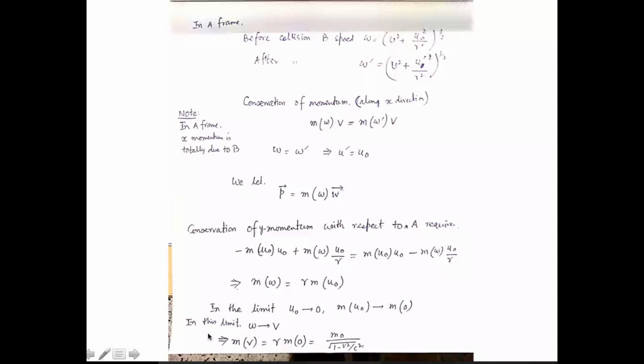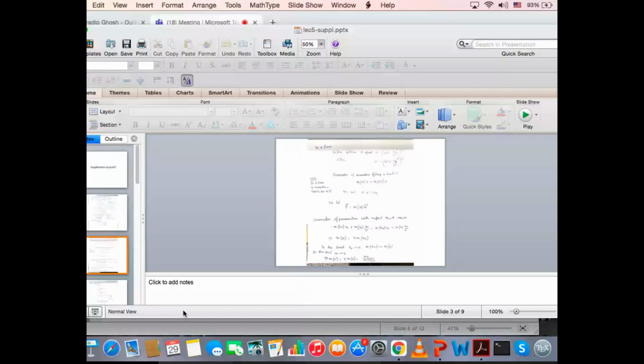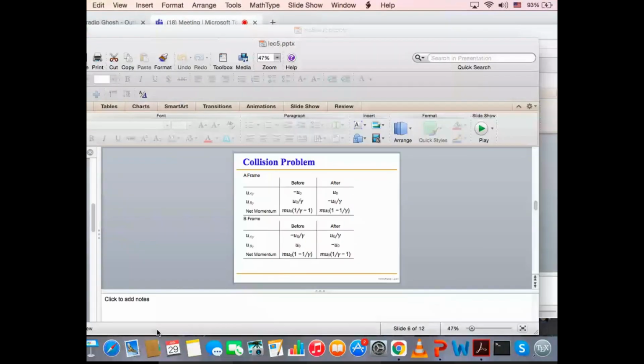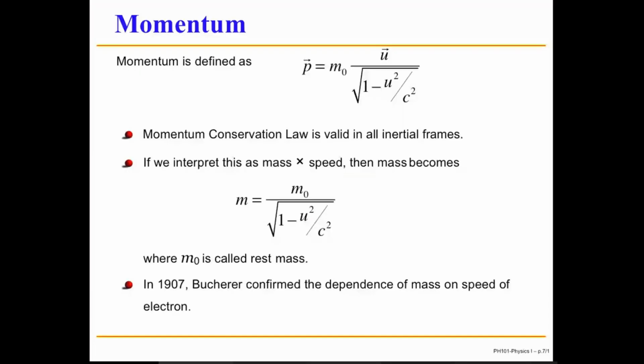All right. So therefore, we are ready to redefine things. And here we go. Now we can define the momentum in the relativistic regime in this form. And we can show that the momentum conservation law is valid in all inertial frames. Of course, this is with respect to this example, it's very clear, but in the next class we will show a generalized form. But this is the new momentum.